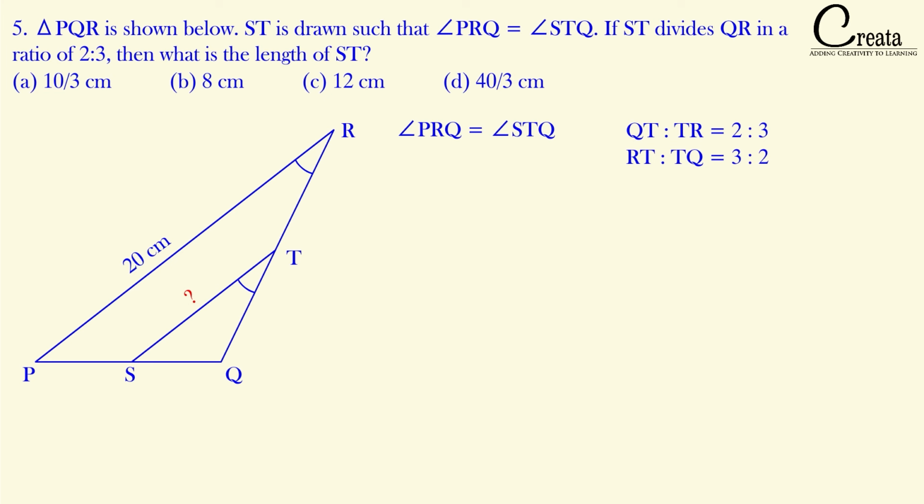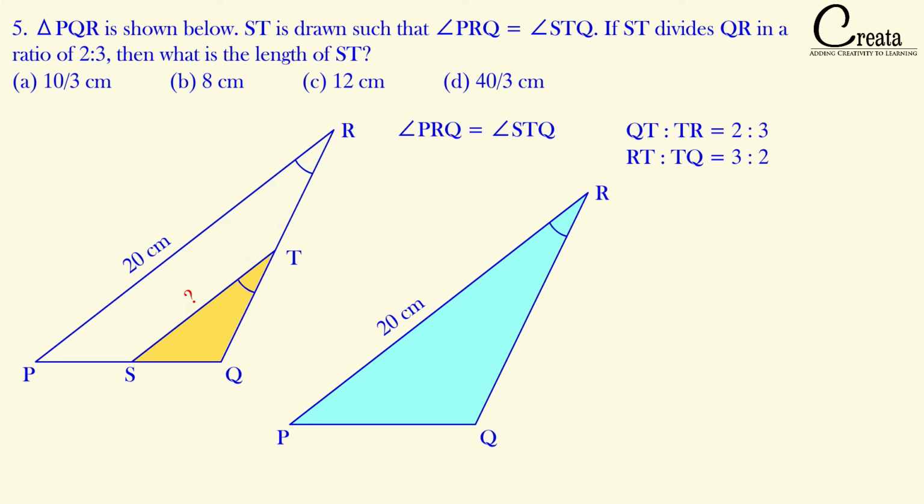Let's proceed. Here, are you able to observe the big triangle PQR, the triangle which is given, and also the triangle SQT, this triangle? Let's take this triangle out of the figure. We have two triangles. Can we say these two triangles are similar to each other? You can pause the video and think about why these two triangles are similar to each other. It will really help you out.